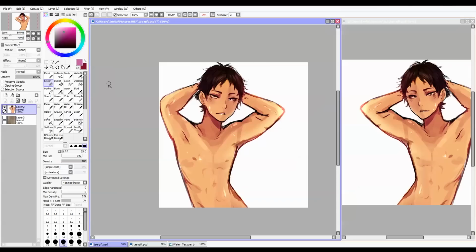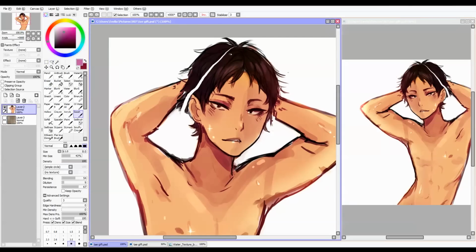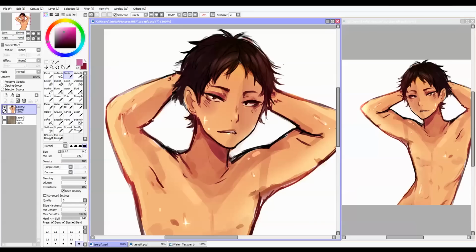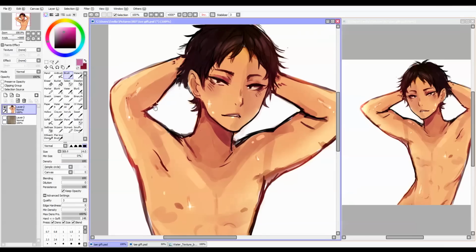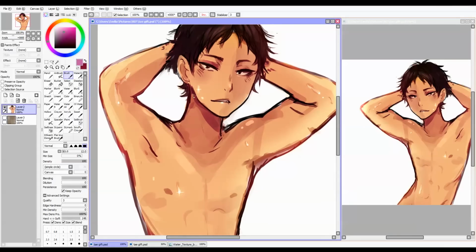But this time I actually tried to make good anatomy. I would love some critique. I can definitely see that his left arm that we're currently looking at is way skinnier than his right arm. But it's also because of the angle, I was thinking. It's so hard, editing. Guys, stop. I think I did pretty okay with the face. You can see it's Akaashi, I think.